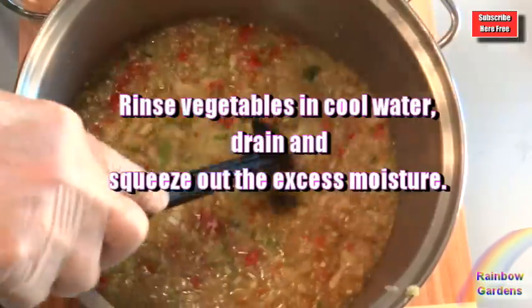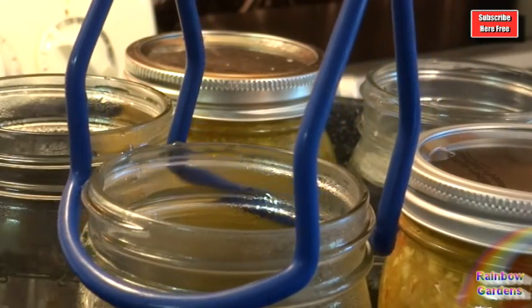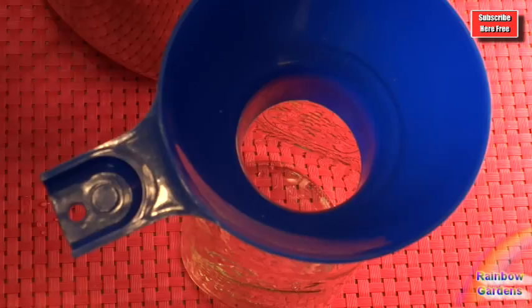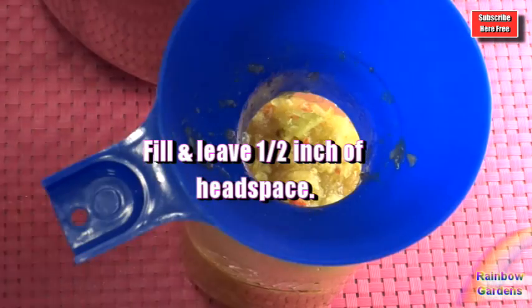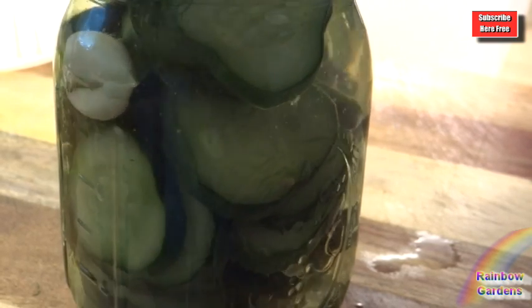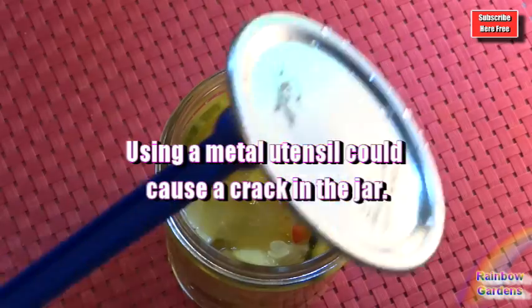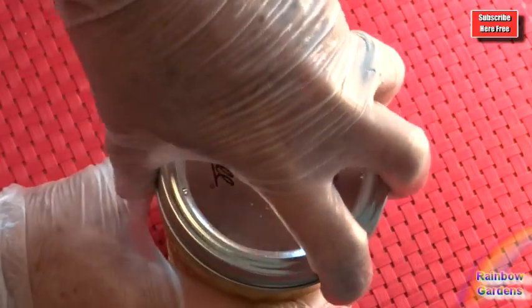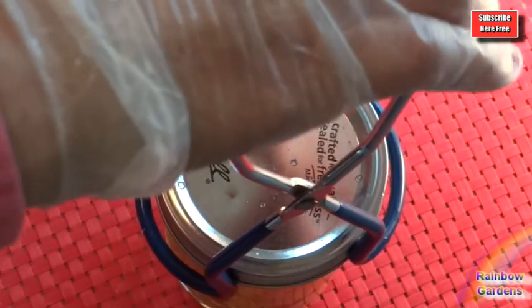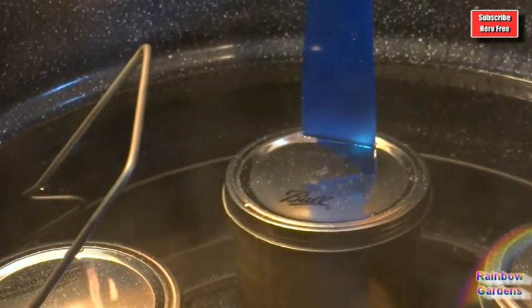We're going to heat that up and stir it for about five minutes. Once you've done that, you can fill your already warmed canning jars — you always put warm food into warm jars so that you don't crack the jar. We'll force out the air of anything that you're canning with a plastic utensil or a skewer. Then we clean off the rims of the canning jars so that we get a good seal, put your warmed lid on there, hand tighten it, then come back just a little so the air can be forced out. Top off the jars with some hot water, measure for one inch of water over the cans, and process it for ten minutes on a high boil.